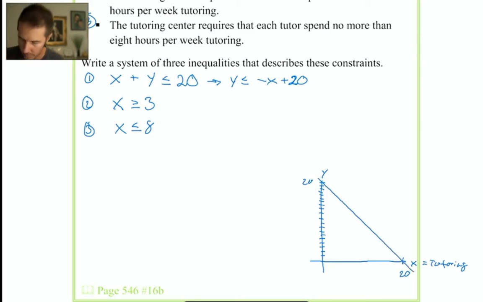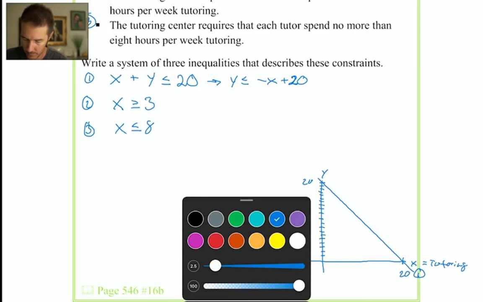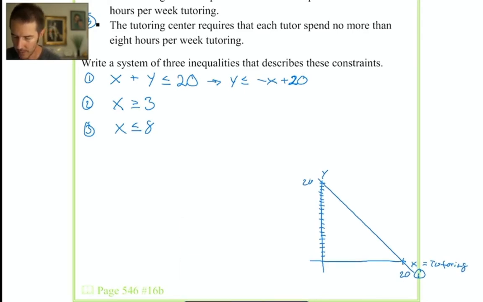There we go. That is inequality number 1. So I labeled it with a little 1. And we can use our test point of 0, 0, and you will find that we do need to shade below. If you're not sure what I mean by a test point of 0, 0, then you need to go back and watch the previous video. So I'm just doing a bit of shading in here.